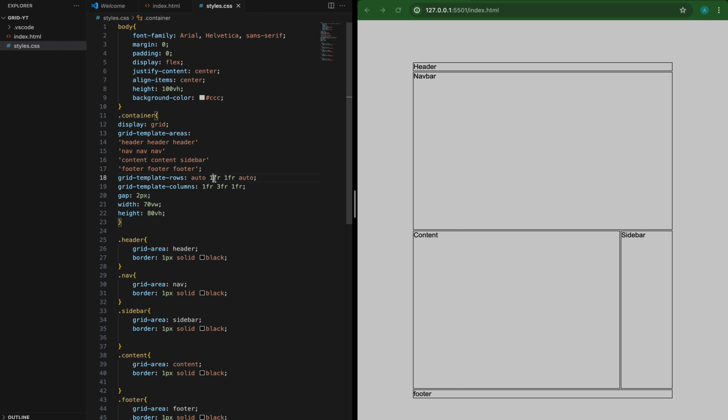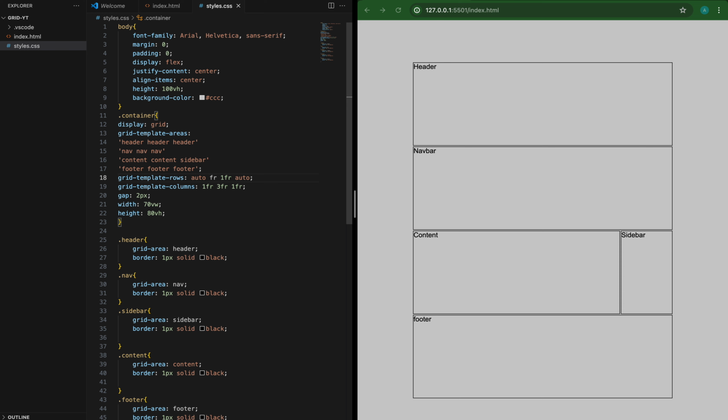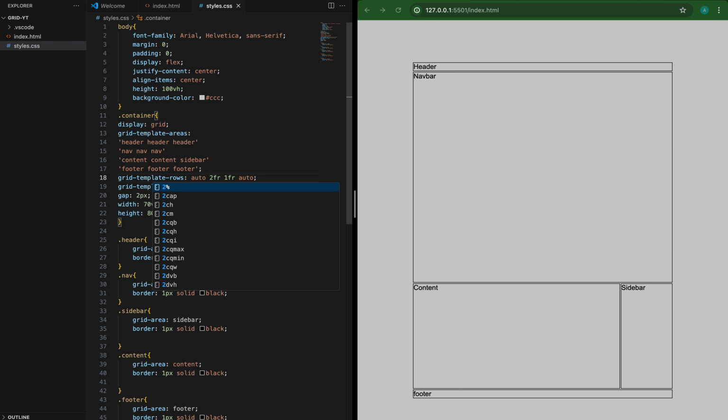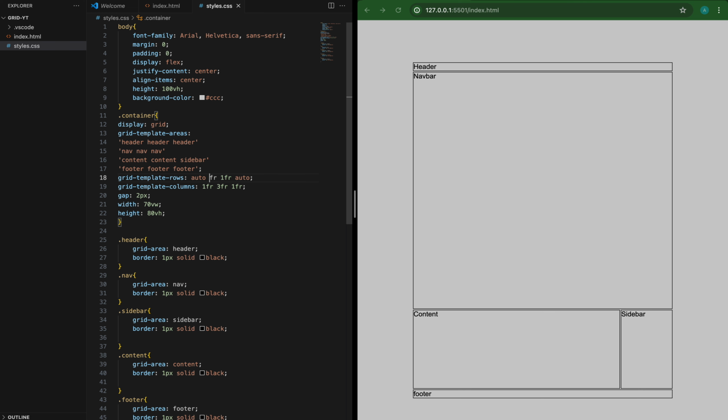For example, I would like to add 2FR in here. Now this part needs to be 2 times more than the content and sidebar, or for example 3FR. Now it is 3 times more than that. So let's go back to the auto. And also the same for the columns.